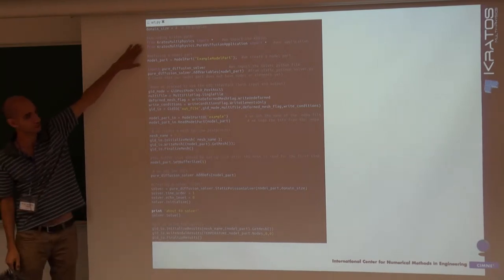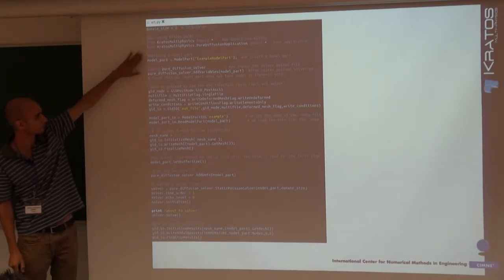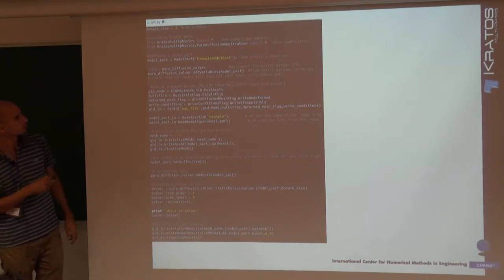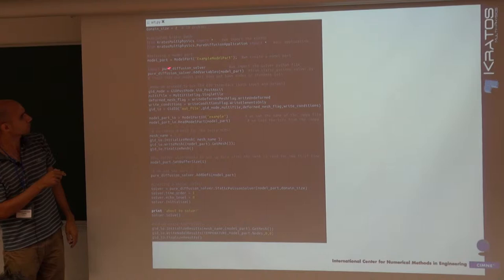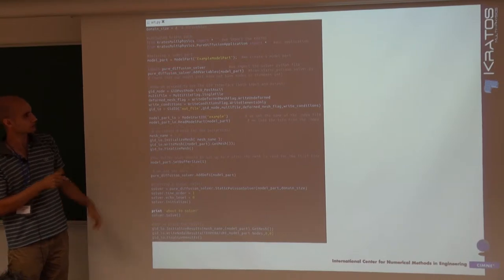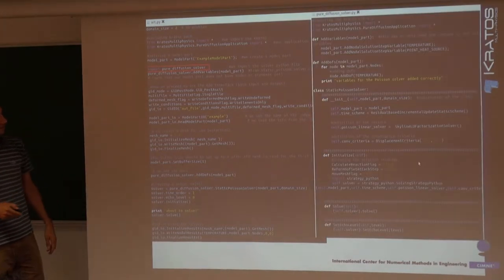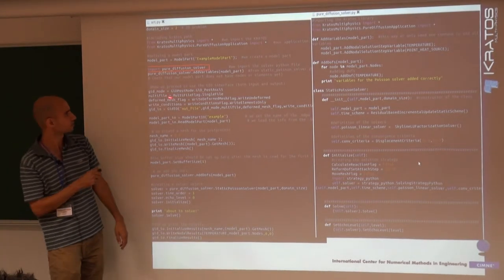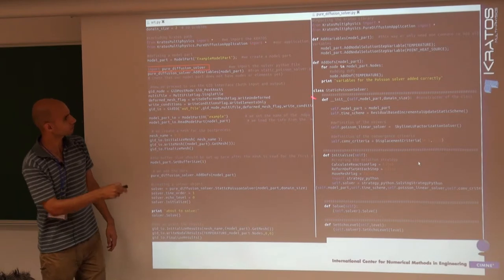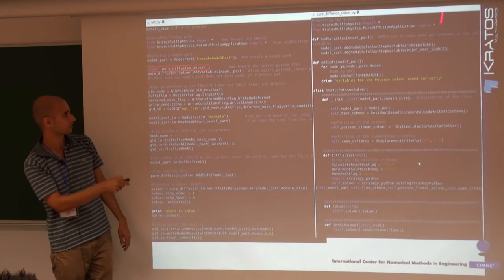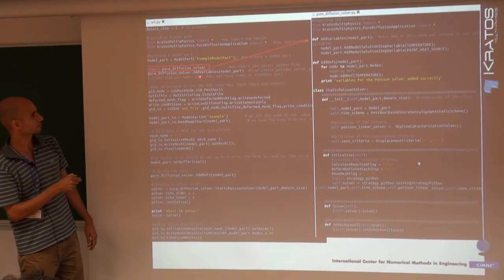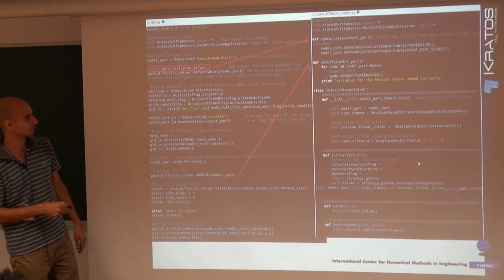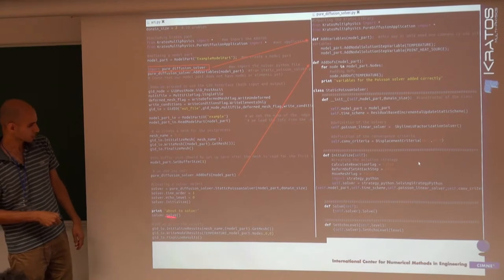We import the applications as Puyan told you before, and then we'll add the variables. As you can see here, we are going to import another Python file that is contained within the folder of the application that we created. When we import this file, we have access to all this information. So we'll add the variables that are contained here, and also we add the degrees of freedom, and finally we're going to solve the system.